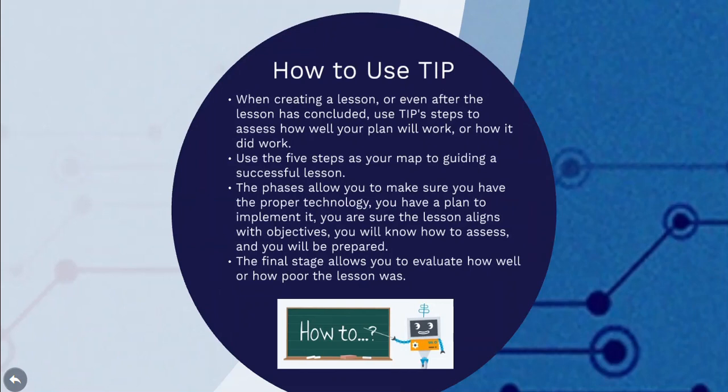The phases allow you to make sure you have the proper technology, you have a plan to implement it, you are sure the lesson aligns with objectives, and you will know how to assess. Overall, this model helps you to be prepared. And the final stage has a purpose of allowing you to evaluate how well or how poor the lesson was.